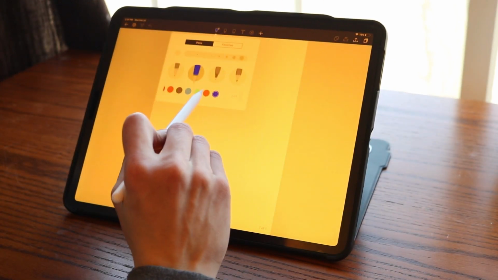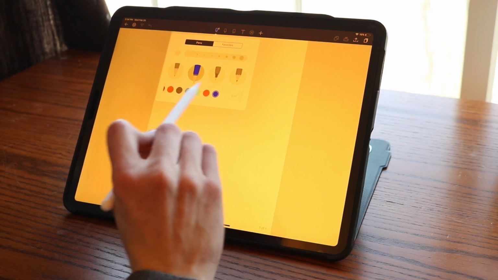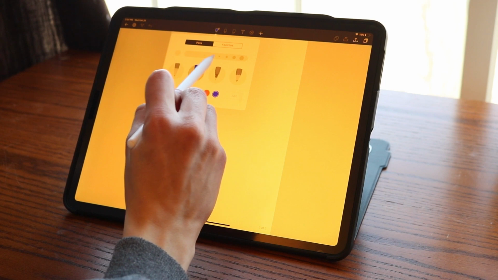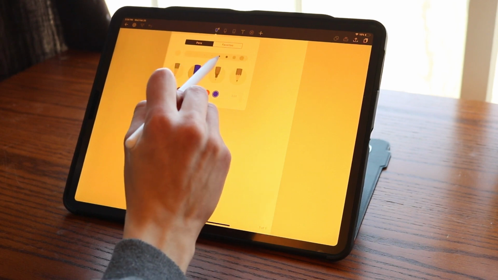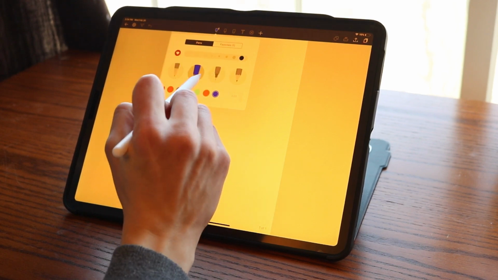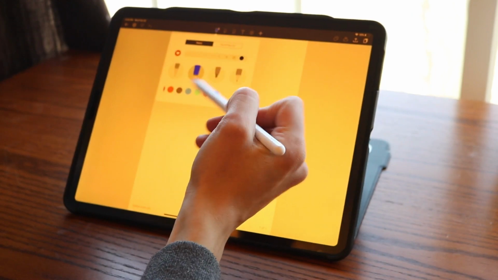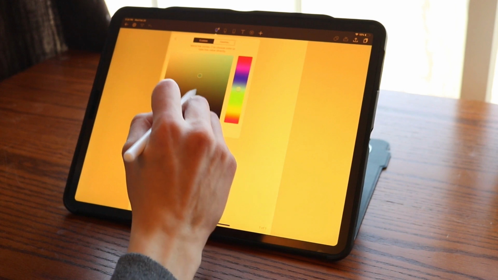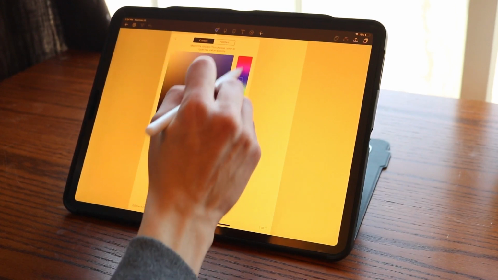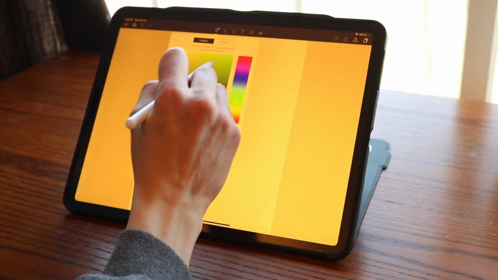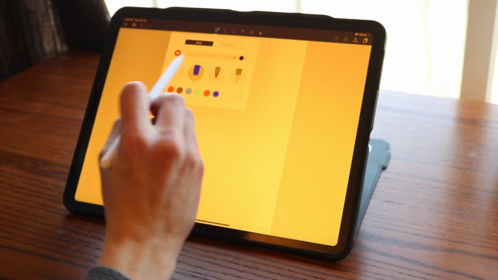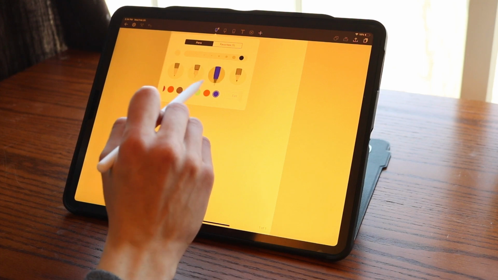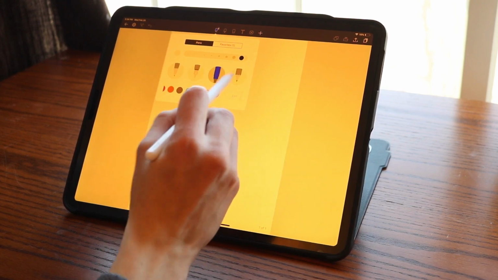Let's show you the pens first. And I chose the darkest blue pen. That's kind of my favorite color to write in. So up here you have all of your sizes. You have a heart, and I like it. That's my favorite pen. Let's go for that. Or I can edit the color and add whatever color I so desire. I guess it's green. Let's go for green. So you have your pens right here. It looks like a pen, a fountain tip, a fine tip Sharpie, I'll call it, and a pencil.